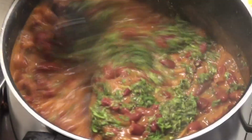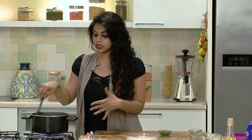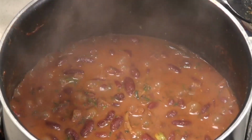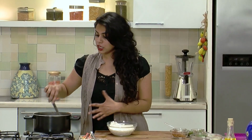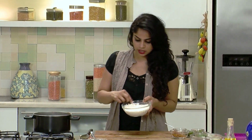Let's mix this. Now this biryani is something which you could easily make. It's already a pretty easy recipe, but it gets a lot easier if you have some leftover rajma. You just need to layer some rice over it, and there you have the rajma biryani ready. But here we're showing you how to make it from scratch. Now I'm going to add some lemon juice to this. So around 2 spoons of lemon juice, and give it a mix. The rajma mixture has reached the right consistency, and at this stage we're going to add in the soaked rice.